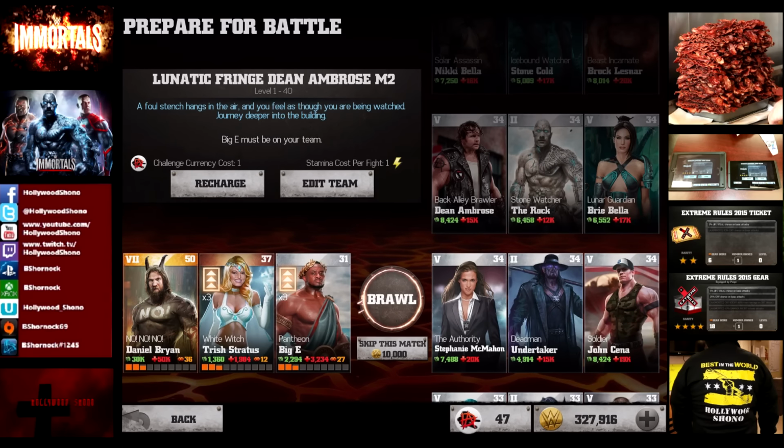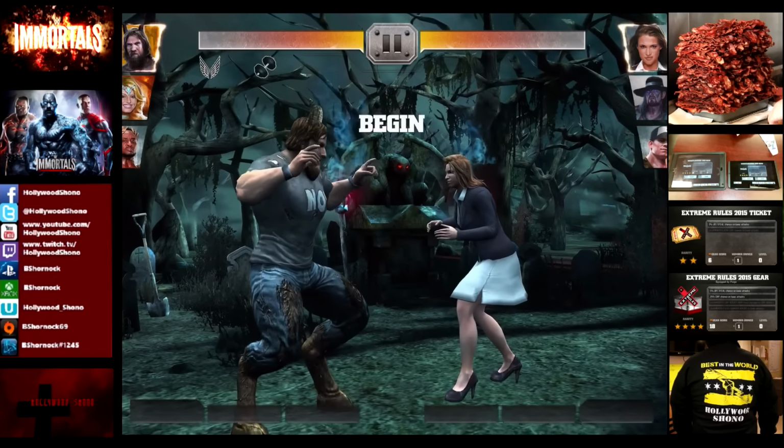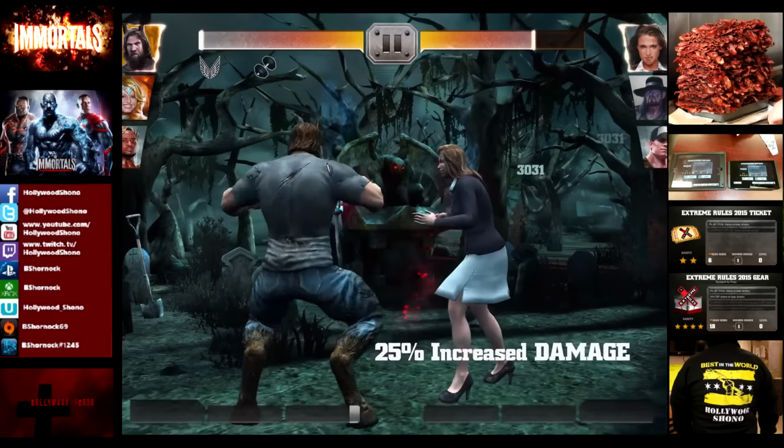In the 9th matchup, we have the Authority Stephanie McMahon, Deadman Undertaker, and Soldier John Cena. Cards getting a level of 34. Skip the matches now, 10,000 credits. This will be one for the ages.